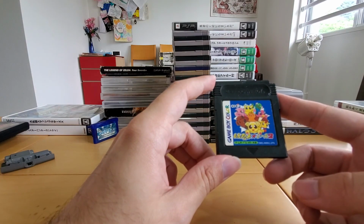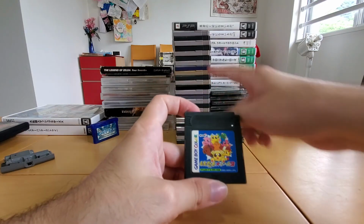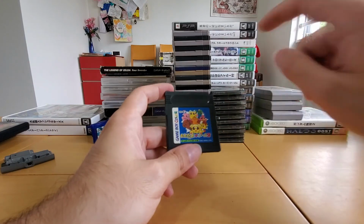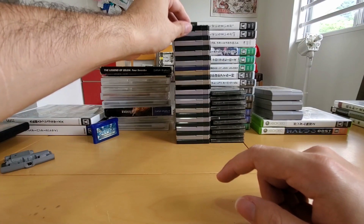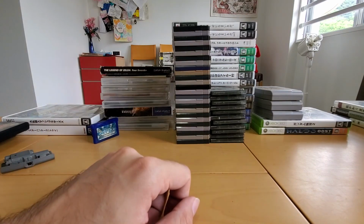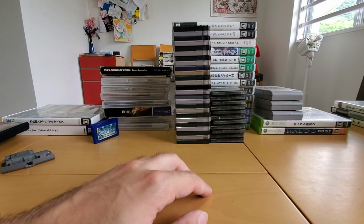This almost looks like Digimon. I was making the joke in there that it was a Koi game that was trying to capitalize on the Pokemon craze, and this looks like a sequel to it. So I guess it was successful enough to get a sequel. And maybe I'm completely wrong about it being just a cash-in on the Pokemon craze. Maybe it's something entirely different. I don't know. That's it. No more black games.